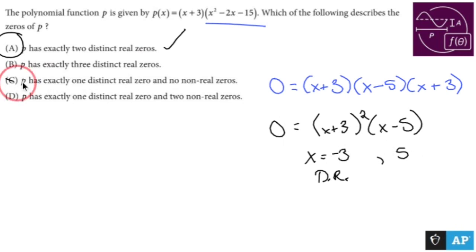And this one is talking about, do I have an i? Do I have complex numbers? No, nothing like that. My answer is A. Make sure you read a problem like this carefully, because the temptation to select B is there, but distinct means its own individual and unique number. That's not what we have.